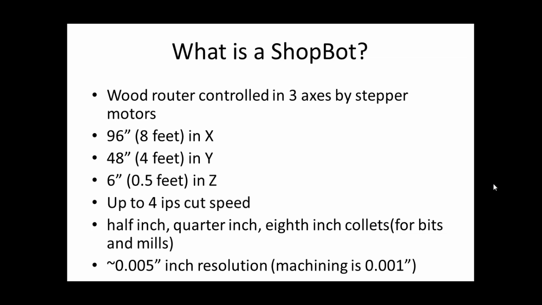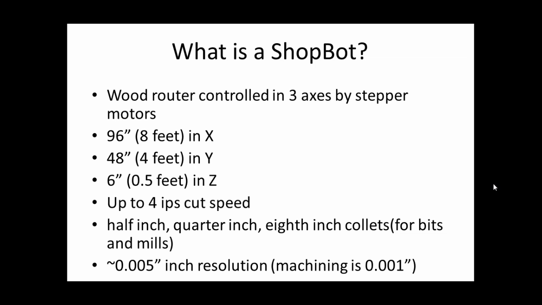The cut speed is up to 4 IPS, that's inches per second. That's typically how we talk about movement speed on our ShopBot. You can definitely do inches per minute or millimeters per minute. There's a drop-down menu that allows you to change that, but we work in inches per second. And 4 is the max, and that's with wood. 90% of the time we're cutting solid wood or plywood of some kind. If you're cutting aluminum, it's going to be much slower, about 1 inch per second. If you're cutting foam, it might be a little quicker. It all depends on whether you're doing 2D or 3D cuts. So 4 inches per second is just the max.